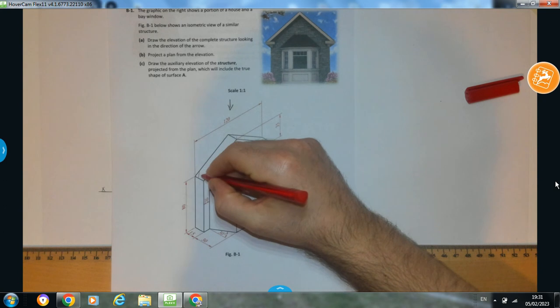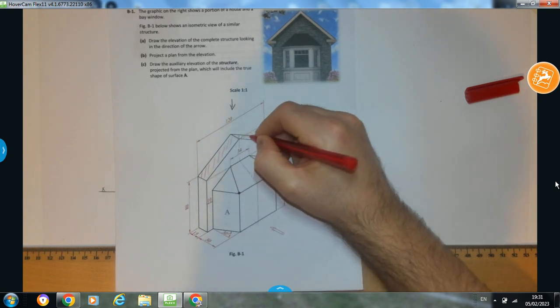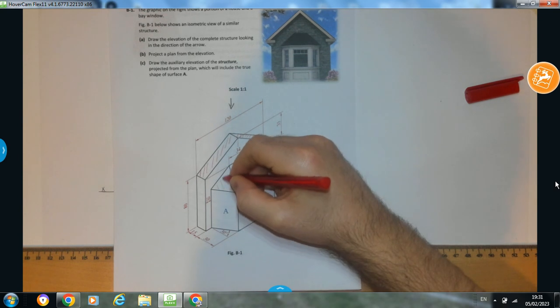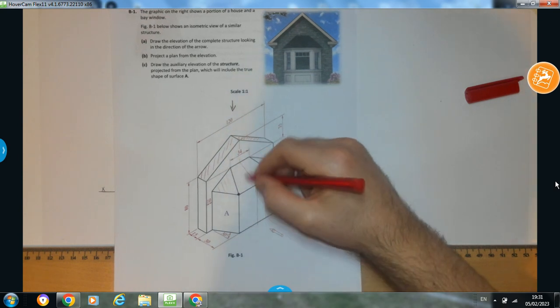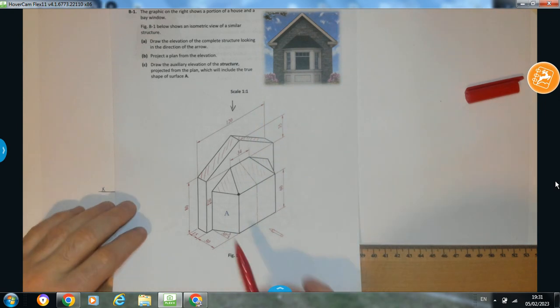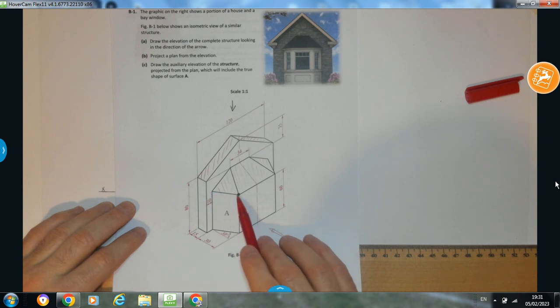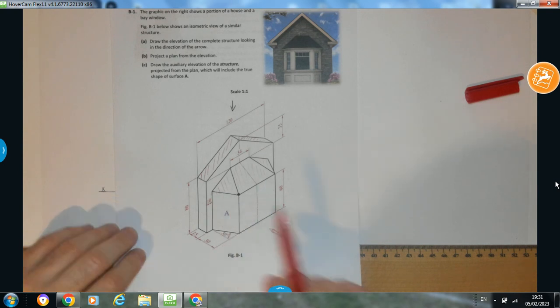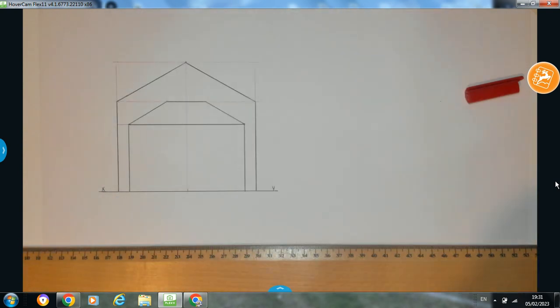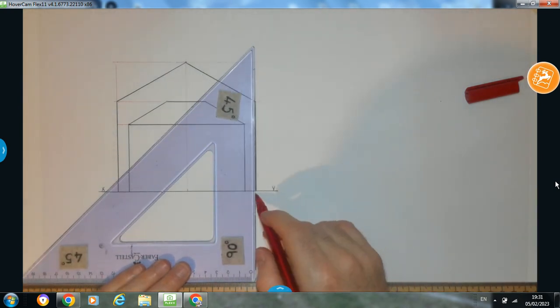Because when I look down the top of the plan, I'm going to see the whole of this structure, the roof portion. Then I'm going to see this triangle. I'm going to see this shape here. And then this shape. Okay? Because all of these other faces, face A, this face here at the front, I will see only this edge here. So I'm going to see it as an edge view. So, any information that I already have from the elevation, I'm going to transfer it down.